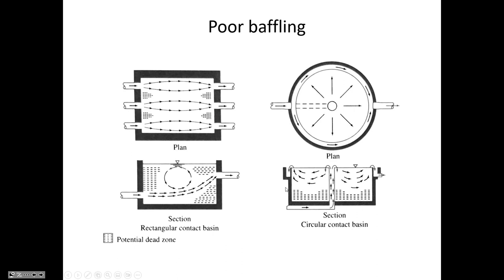Remember, what we're going for with dose is concentration times time. If you have a wide variety of contact times where one fluid particle can make it through the reactor in five minutes but another spends 15 minutes, it's hard to know exactly what dose is being delivered. It's better to have every particle exposed to the same time and reduce the uncertainty so you can select the minimum concentration of chlorine that will give you the needed dose.